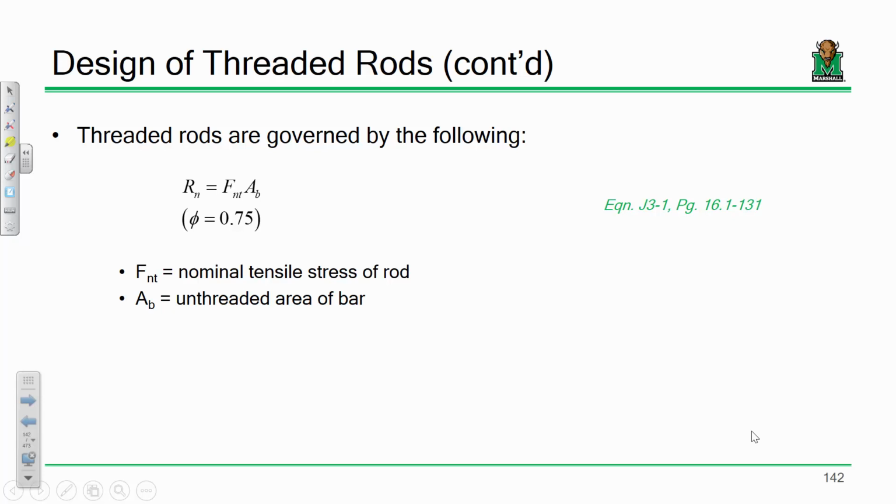It's just the nominal tensile stress of the rod times the area. We're actually not going to use the equation in this format. We're going to retool it and make it a lot more user-friendly for us as tension member designers. I'm expressing it in this format because, if you notice, this equation comes from chapter J. Chapter J is the chapter on connections, and so right after this, we're going to be talking about bolted connections and welded connections. So I kind of want to introduce you a bit to connection notation, because we are going to be experiencing it very soon.